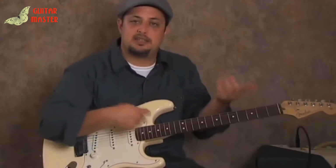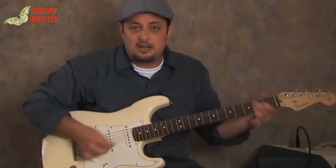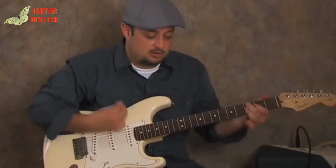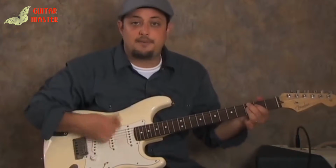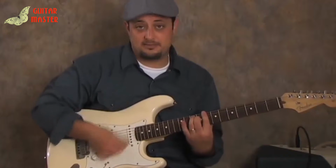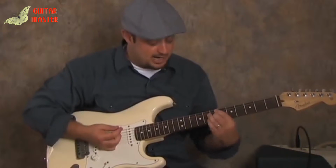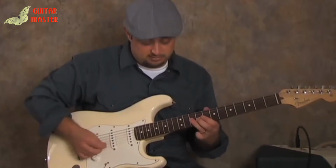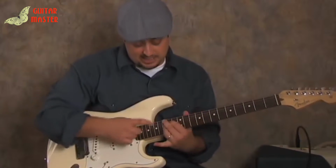So if I'm comping in C for funk, here's all the different things from this DVD so far that I've showed you. We've got the C9 with the pinky. The other C9 up here. The bar chord C7. The little slide up thing from that C9 right there. This little cluster with the hammer on. And then that little D7 shape. And then the C9 again, an octave up.